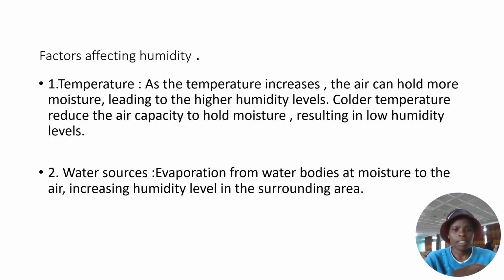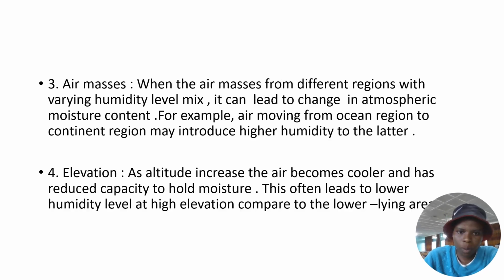Number 1 is temperature. As the temperature increases, the air can hold more moisture, leading to a high humidity level. Colder temperature reduces the air's capacity to hold moisture, resulting in a low humidity level. The second factor is water sources. Evaporation from water bodies adds moisture to the air, increasing humidity level in the surrounding areas.